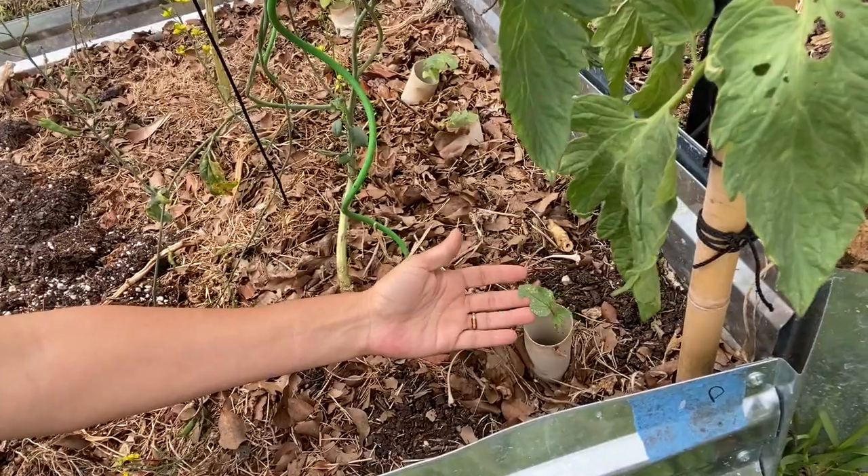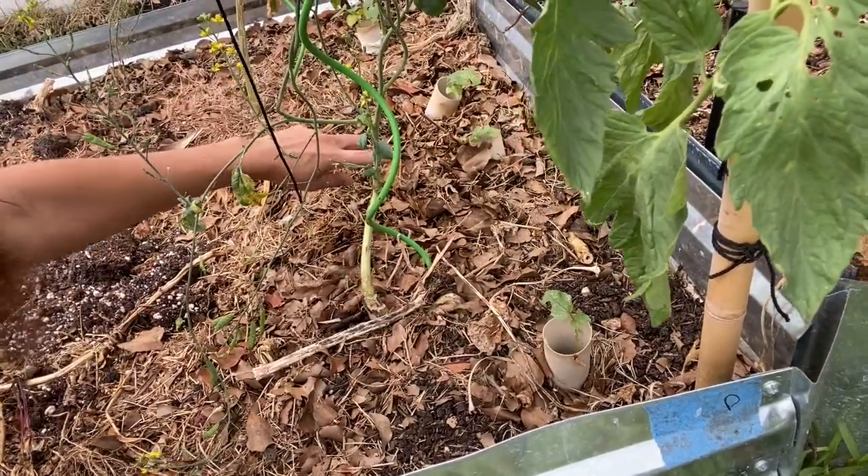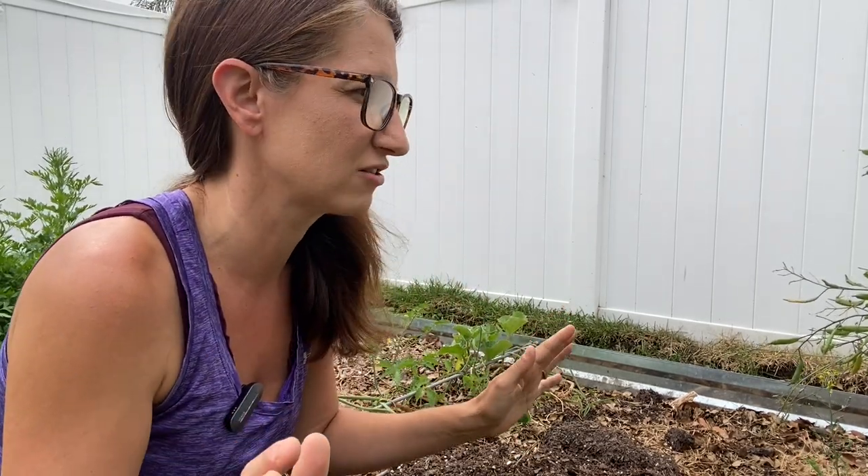Over here I have some tiny little guys getting chewed up a little bit, but there are a few through the back here too. I'm trying my hand at okra. I have heard that okra is awesome when you eat it fresh — I've only had it from the store and it's gross to me. So I'm giving it a shot because I have found that some vegetables are just amazing when you grow them and are completely different than when you buy them in the grocery store.